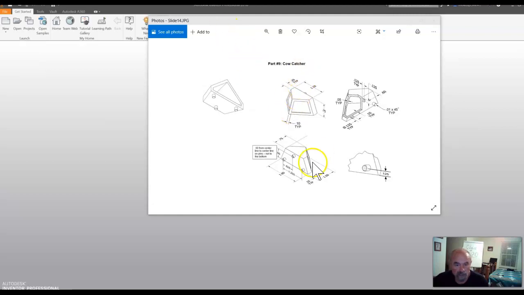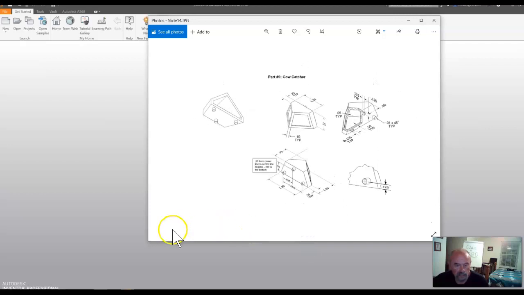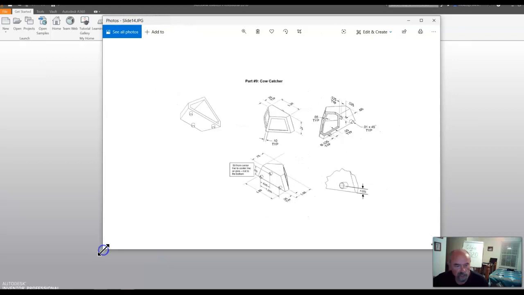If you take a look at this design here, I'm going to refer to the house a couple of times. You can see that the top of this cow catcher kind of has the shape of an upside down house.